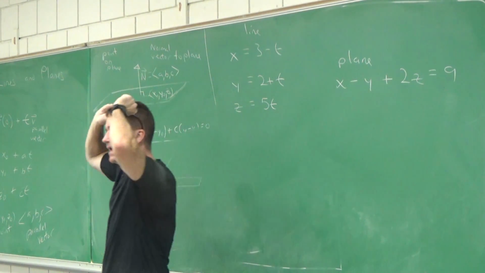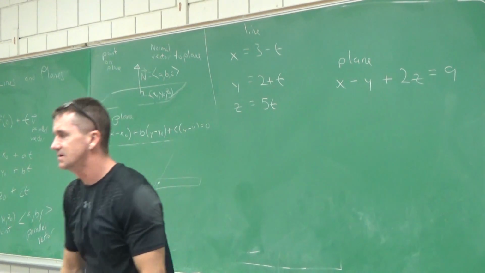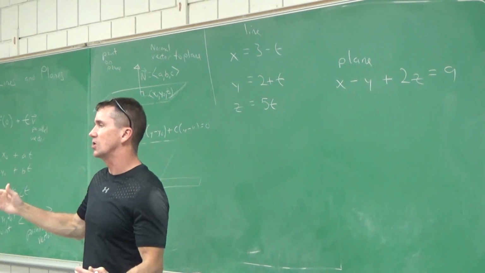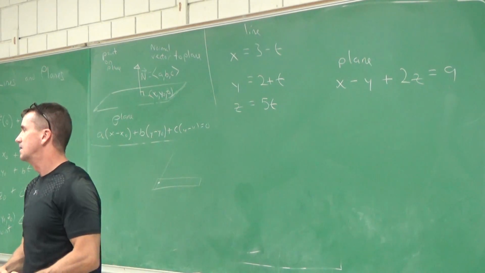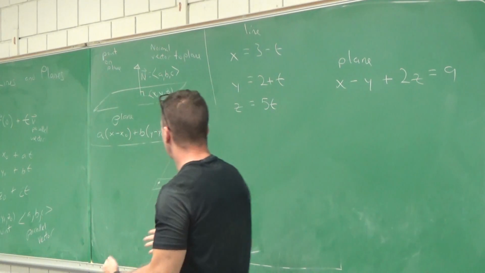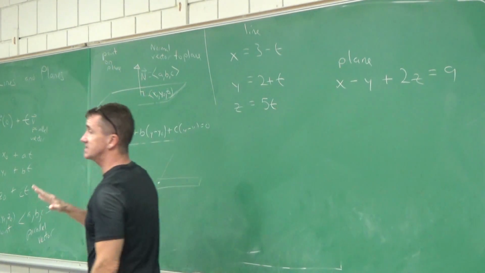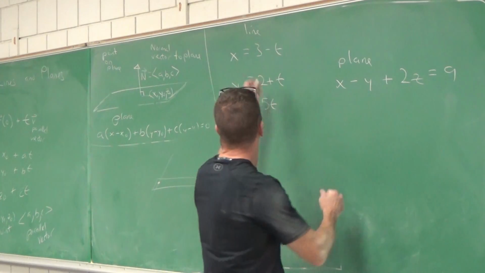But throughout all of mathematics, have you noticed a common theme when it comes to the word intersection? Right before your class, I was teaching Calc 2. We talked about two curves intersecting, and the substitution rule. Take one variable from one equation, substitute in the other, and you can find where they intersect. So if we're trying to find where a line intersects a plane, this definitely involves some kind of substitution method. Any suggestions? Yeah, so x, replace it with 3 minus t.